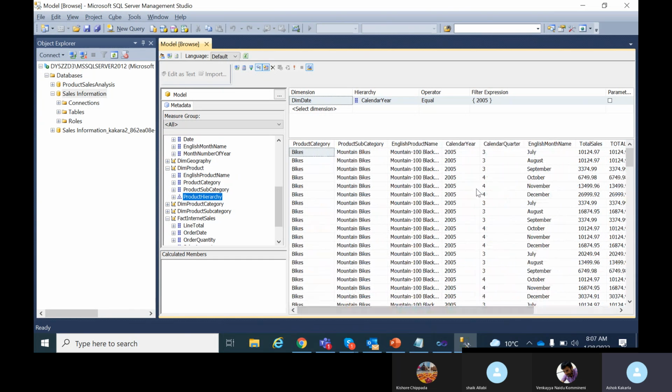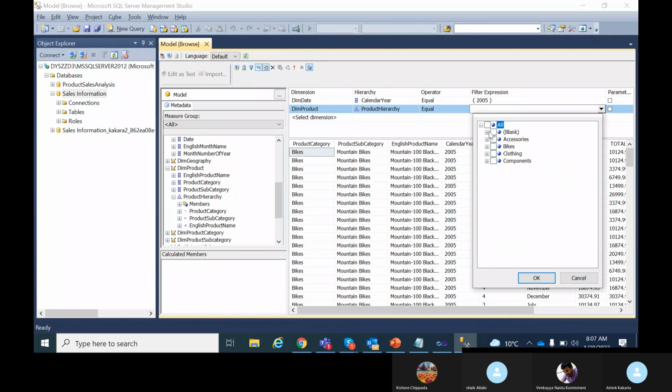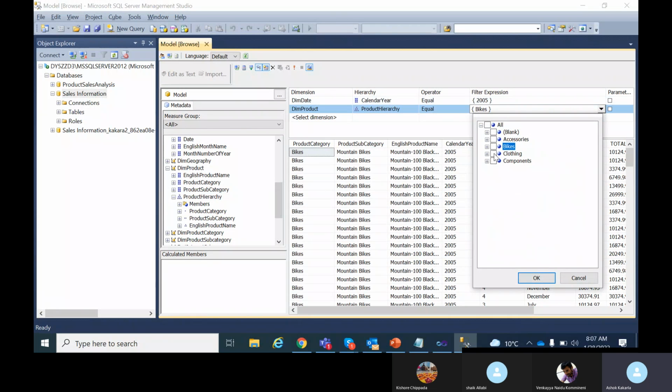Is this clear? Yeah. So now I would want to bring only one particular product category name. So let me pull here product category name. I would want to keep only the bikes information, or else I would want to keep only the clothing information.